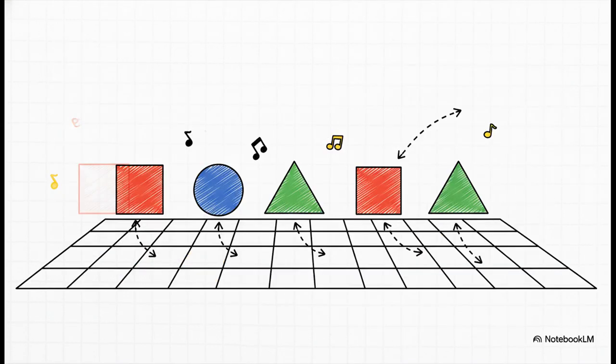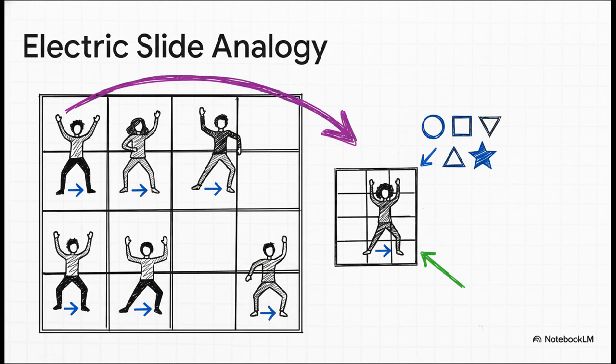And now let's connect it all back to our dance floor. If a translation were a dance, it would have to be a line dance, where everyone does the exact same move at the exact same time. Think of it as the geometric electric slide. Let's break this down because it's perfect.